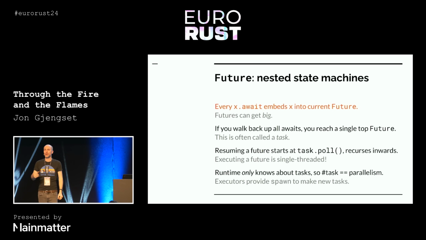And so you might wonder, well, what about things like the select macro or the join macro? How do those work? Those give you concurrency. They give you the illusion of parallelism, but they are not actually parallel. Instead, they are very rapidly sequential, sort of behind the scenes. So when you use something like a join or a select, what actually happens is that recursive sequence of poll calls will, when it hits something like a select, have a list of futures, and it calls poll on each one in turn. And so that way, it looks like they are all executing concurrently, but in practice, they are being polled sequentially. You need something like spawn to get actual parallelism for multiple threads.